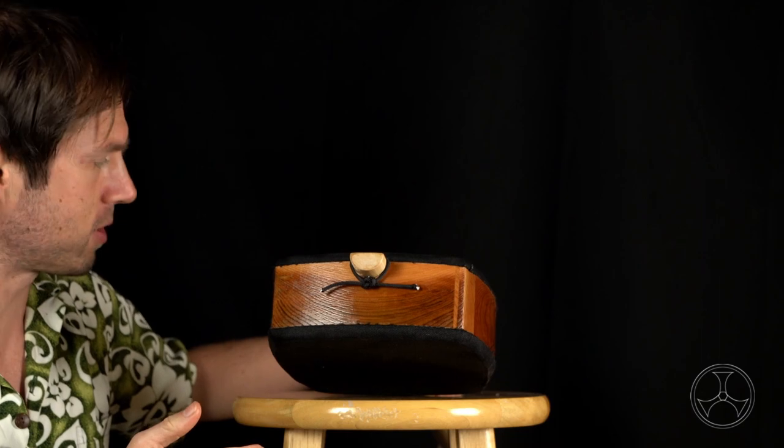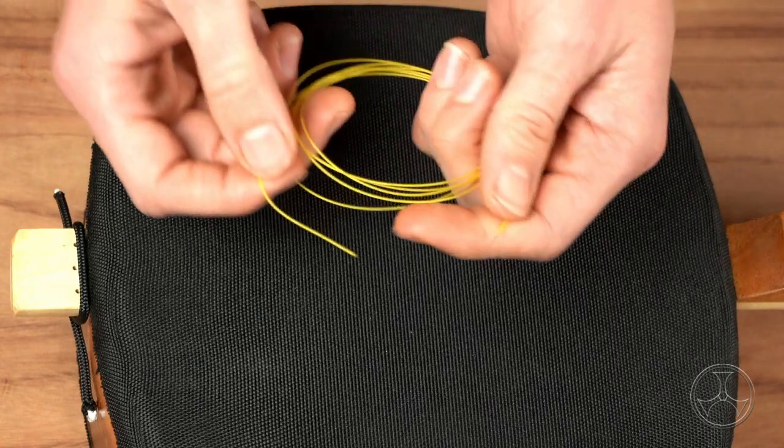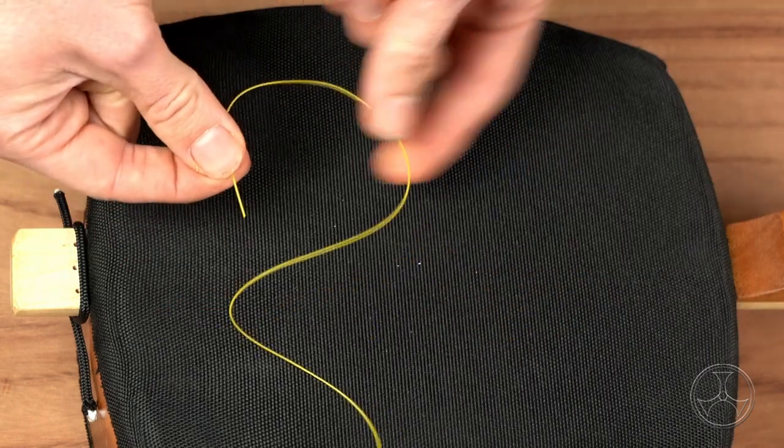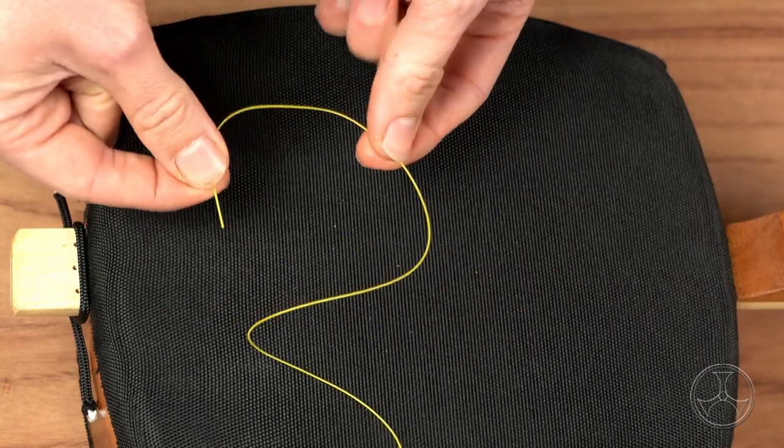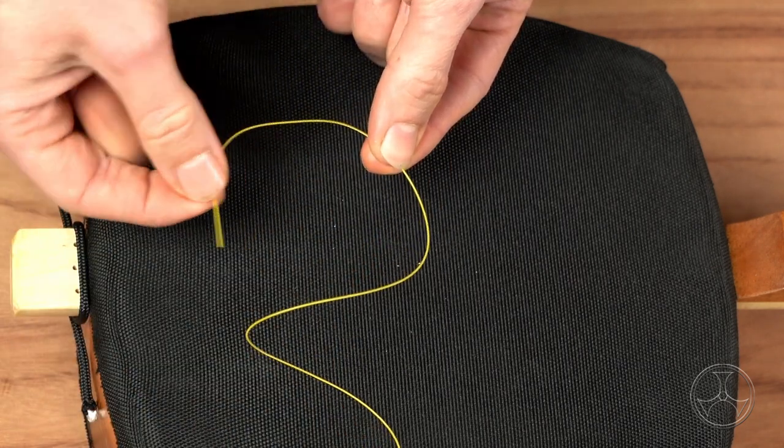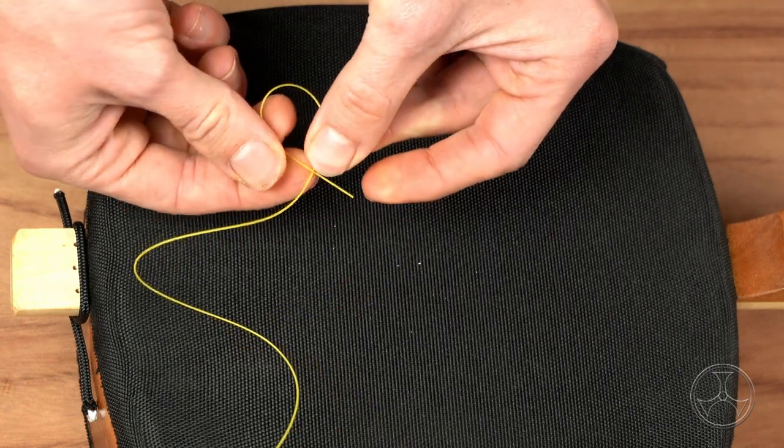So now let's put on some strings. Flip it over and let us start. We're going to tie the strings on with a slip knot. We've got the short end in these fingers and the long end in these fingers. Put the long end over the short end like so.